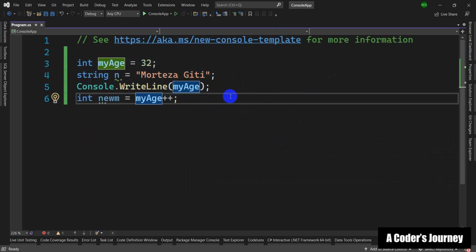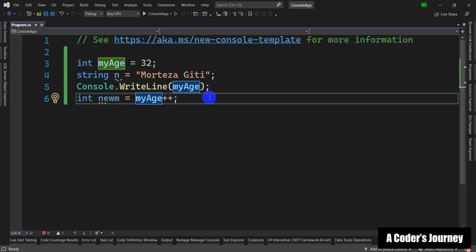This is a very nice feature that Visual Studio offers, and there are many features that help us to be more productive. So what I'm trying to say is that first and foremost, try to choose a good IDE with many features, like the one that you just saw, the capability of renaming variables, which can help you to make your code cleaner and also to be more productive. So that was the first tip that I wanted to share with you.